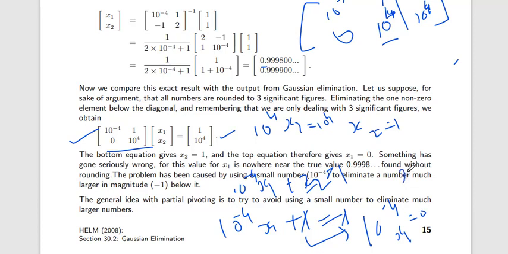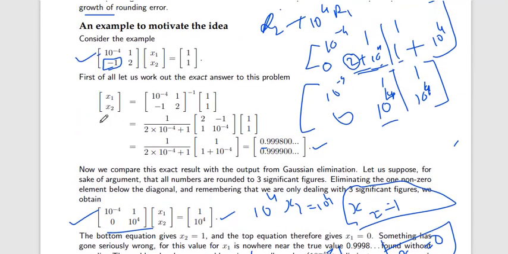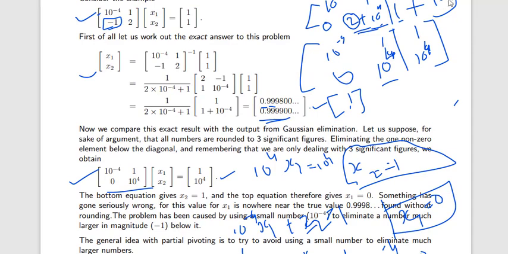So what will we get? x1 is equal to 0. Now with the help of Gaussian elimination we get x1 and x2 equal to 0 and 1. But with the help of the inverse method, a different method, you can see that x1 and x2 will be 1 and 1. Okay, so which method is right?